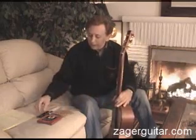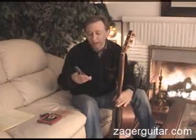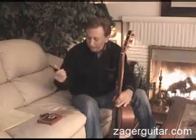So we've got the strings here. We need a wire cutter. Very basic. You can get one of these for about $5-6 at the hardware store. It's nothing fancy.